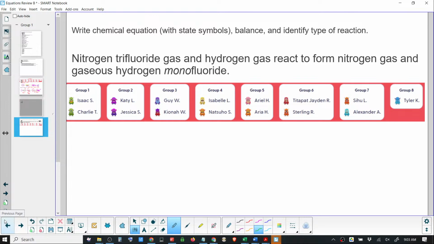Wait, where did the N come from? Oh wait, no. That's actually not gonna work. So just double the... What you should do is, 2 and a 2 plus 3 is 2 plus 1 and 2. Gas, gas, gas, gas. Don't forget to use those state symbols. So smart. And state symbols: solid, liquid, gas, aqueous.